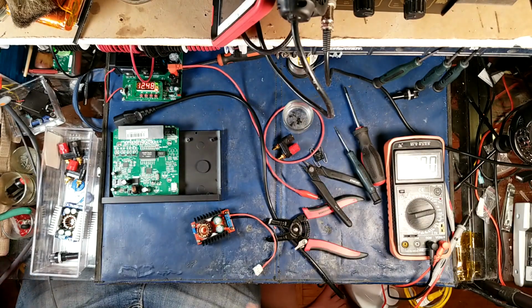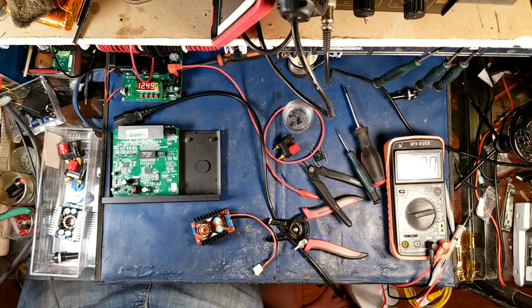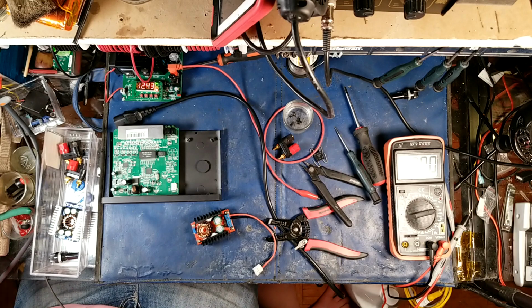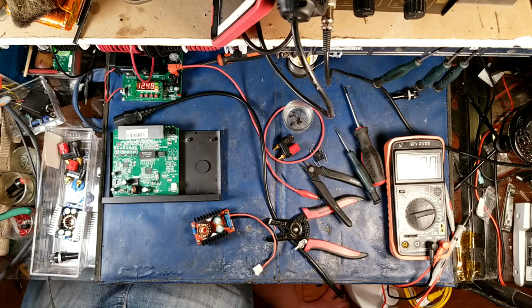I'm going to grab a couple of crocodile clips here. And where's my other one? Is this my other one? No. If you were here right now, you could see what kind of a mess my bench resides in. Is that, you know what? We have a minor issue here.